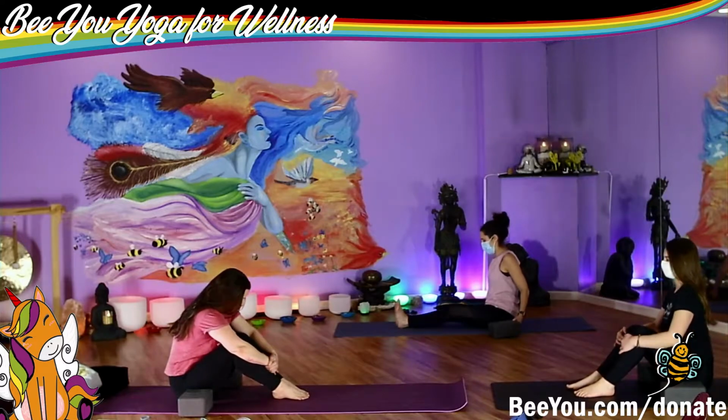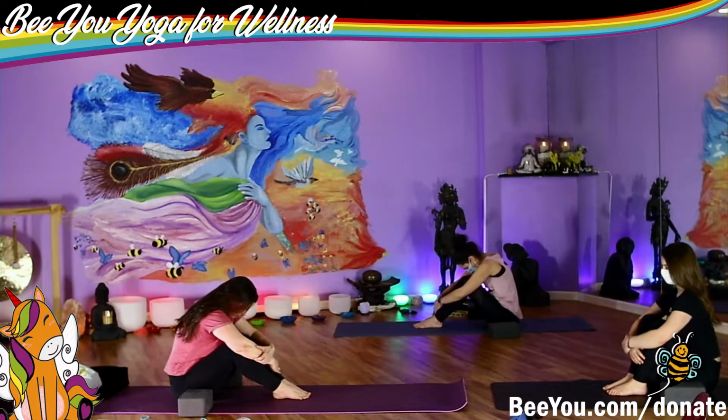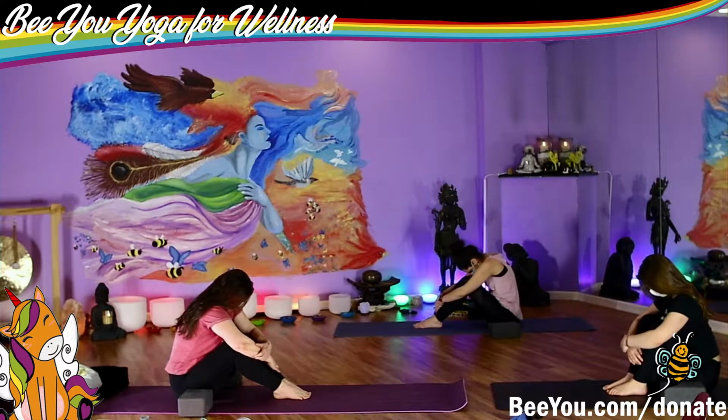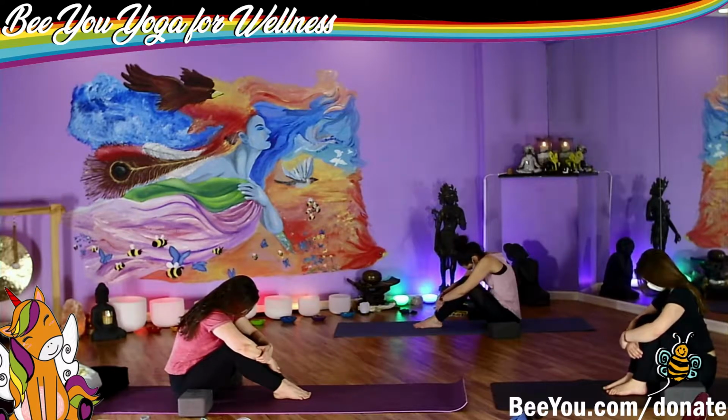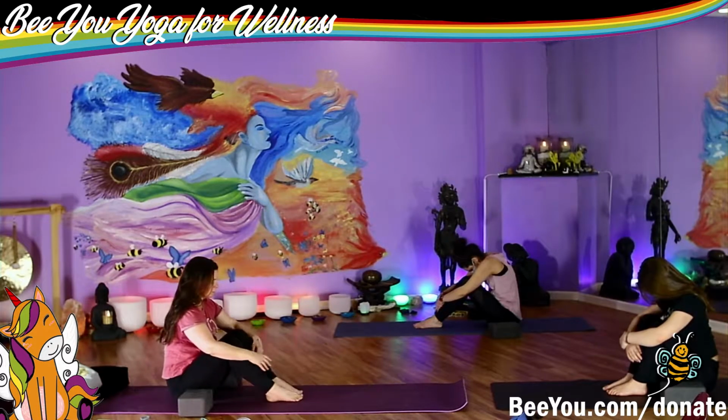Land in soft pose, soles of the feet to the ground, and you can wrap yourself around, let your head rest wherever it's comfortable. A little ball. Find your breath. Experience heat moving in the body.